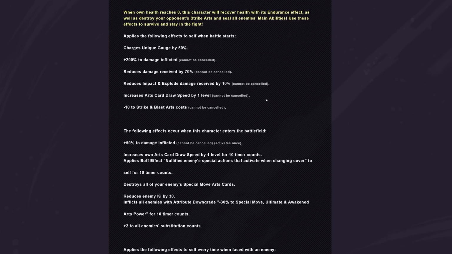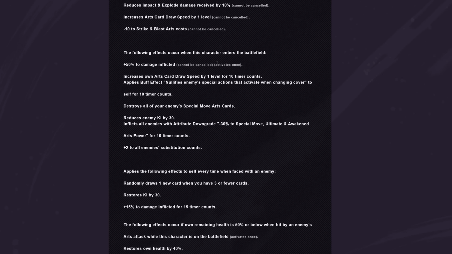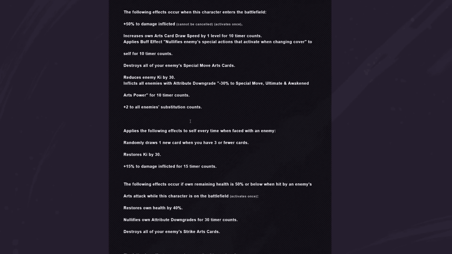That's insane. The following effects occur when this character enters the battlefield. 50% to damage inflicted, increases his card draw speed by 1 level for 10 counts, nullifies cover changes for 10 counts, destroy all of your enemy's special move cards, reduce enemy ki by 30, inflict all enemies with the attribute downgrade, minus 30% to blue card ultimate and awakened arts power, plus 2 to all enemies' substitution counts. This is exactly like the LF Super Vegeta. You show up on the field, plus 2 to all their substitution counts, letting you get 2 strike cards in. That's interesting that it carried over.